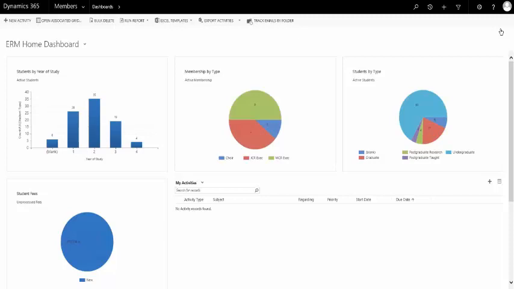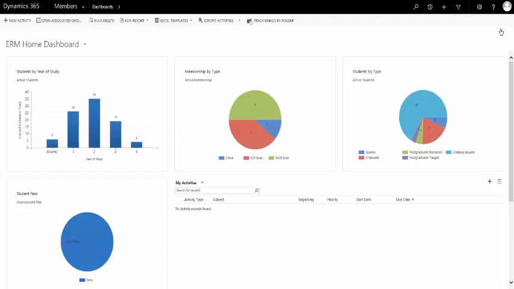Obviously, we have a lot in Oxford and Cambridge. And effectively, ERM is a database which can store all of their members. So it just gives everyone a nice database to see all of this information in one place.